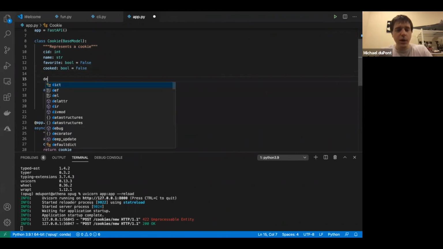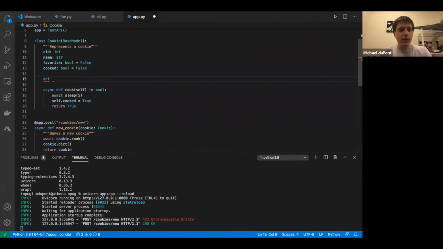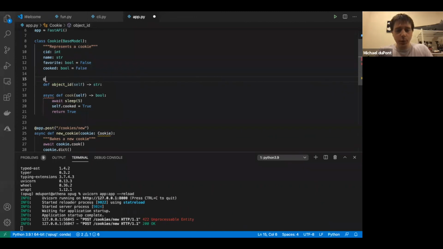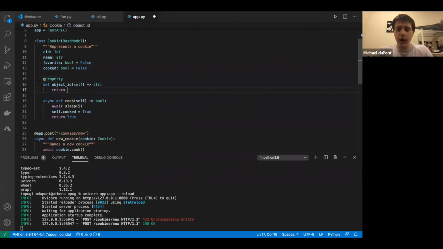I think why not. So this computed property that they are talking about, let's say a computed property given an ID and a name. Let's say we built up an object ID that returns a string. So we need self in here to access that stuff. This is where Python's property wrapper is how you do computed properties in Python. And so if we want to do an object ID in the style that's a string, we could just return an F string with the CID, and let's just put a slash in there and the name, just kind of being lazy.